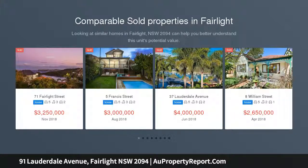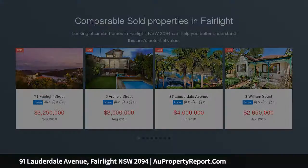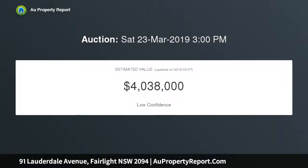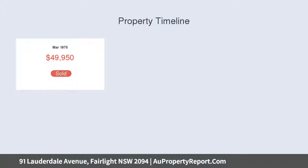This original freestanding California bungalow boasts one of the most privileged locations in Fairlight, with instant access to the harbour and its stunning foreshore walkways via the back gate. The house sits on a generous block of approximately 480 sqm, which is set back from the road and looks directly out to the harbour, offering magical views and a superb lifestyle to match.